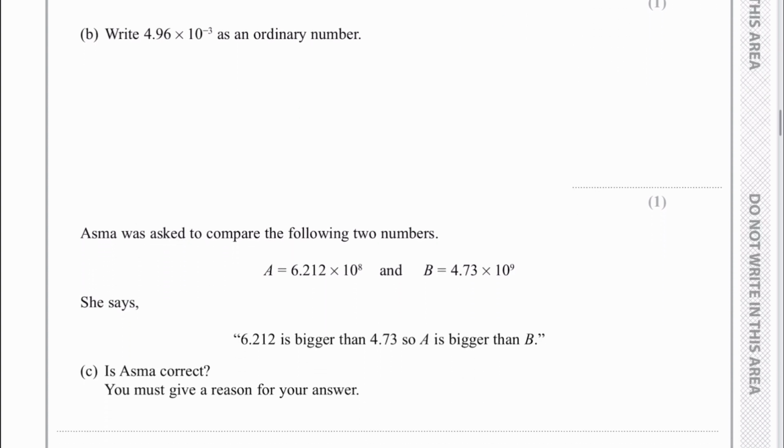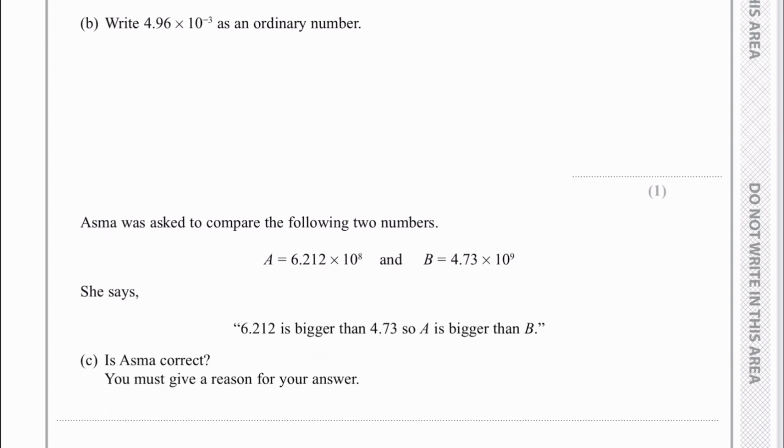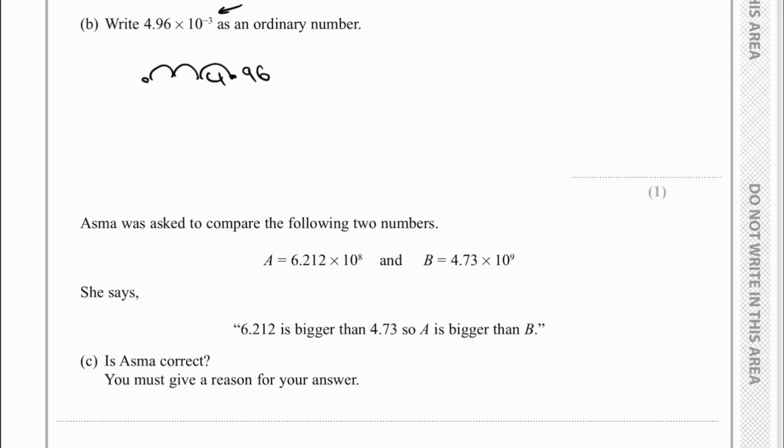Okay, so let's have a look at writing that as an ordinary number. Well, again, if I look at 4.96, it's telling me I'm going to move it minus 3 places. So in other words, 3 places in the opposite direction. That's 1, 2, 3. There goes my decimal point. So I've got 2 zeros in that place. So it's common convention to put a 0, then a point, and 00496.